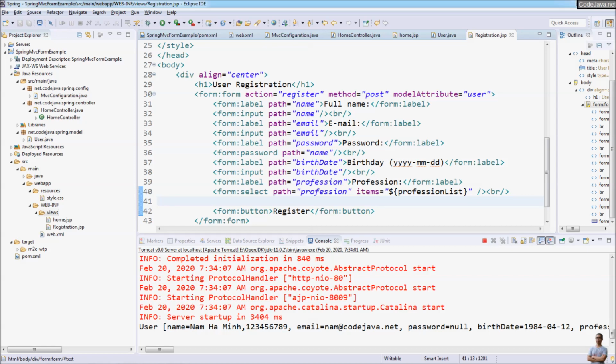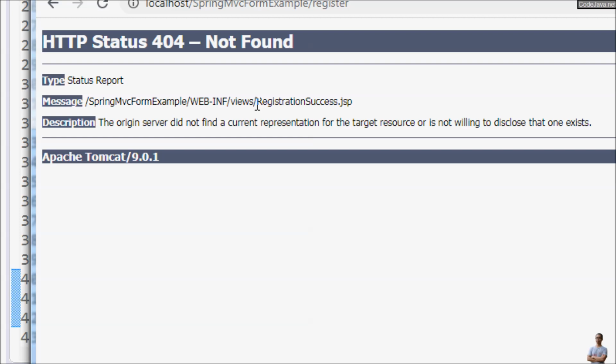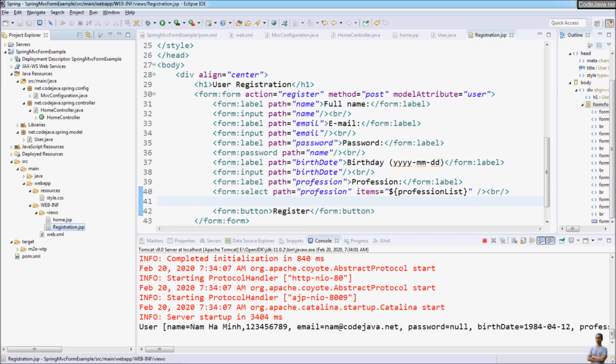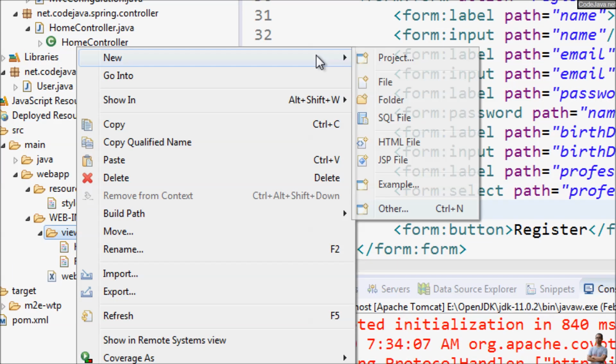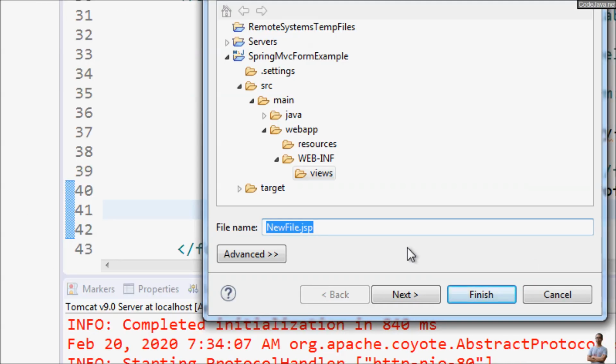Now let's create the success page, registration success.jsp, to print the information to the user. We create a new JSP file here. New JSP file. Enter the name registration success.jsp.